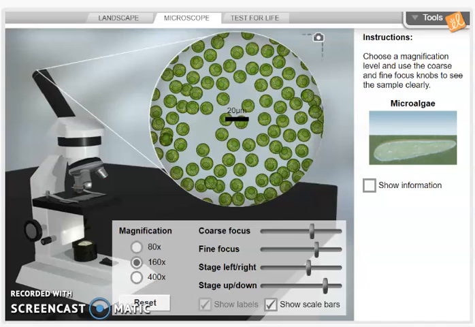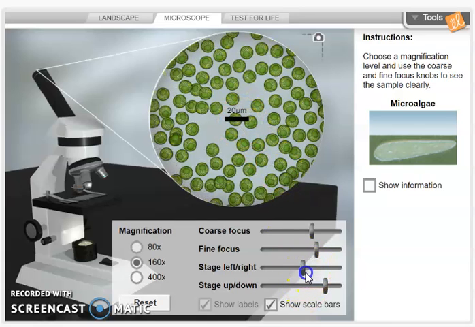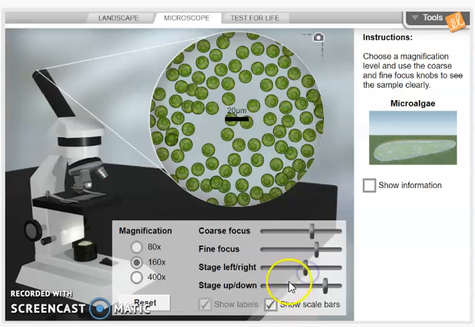But you could see here that if I click on show scale bars again for some other cell types, it might be easier to do it this way. It shrinks it down because you're not as close up anymore, but this value is still 20 micrometers. So again, if I kind of just drug that around, you could see that that one cell is pretty much covering half this black bar. So again, it looks like we're still in that 9 to 10 micrometer range. That's a safe number to record in your data.